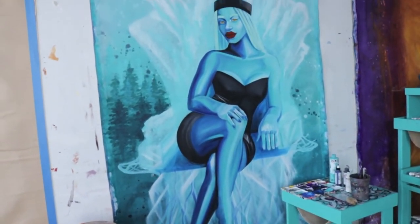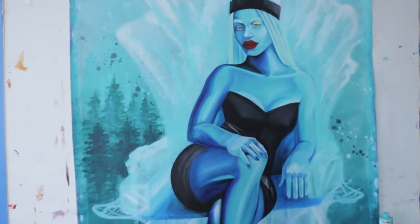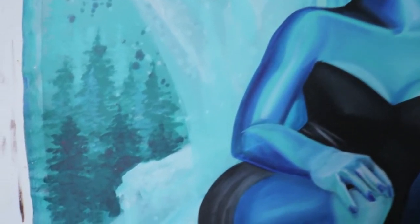I already got started but now I'm going to bring you all along on the journey. Here we have Capricorn. She has come a long way since the last video I posted. I was showing you in the previous video how I made some of these trees, but we're going to be adding some more today.